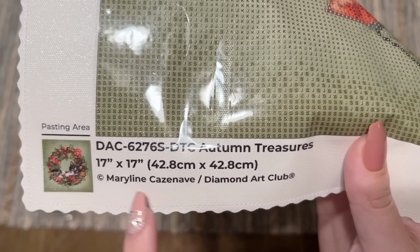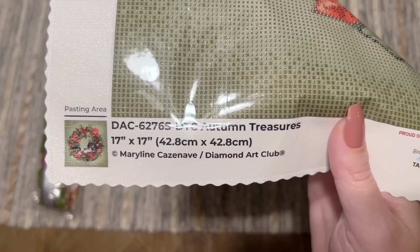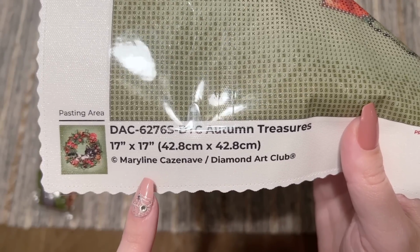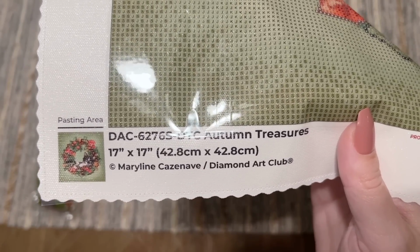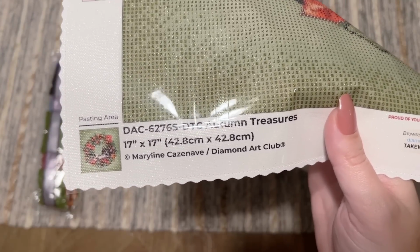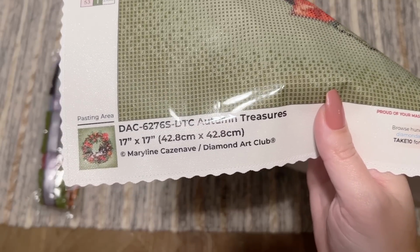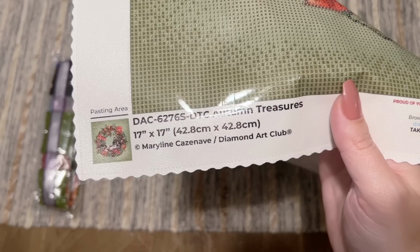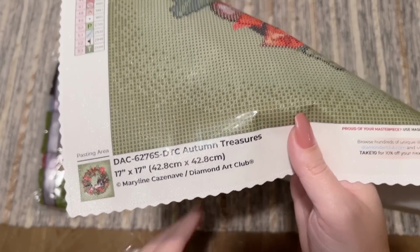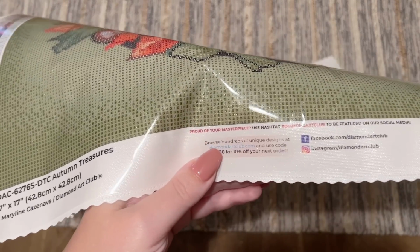So Diamond Art Club does legally license all of their artwork, and I didn't mention this in as many terms with the Jaded Gem Shop kit. In both cases, what this means is the company has both gotten the permission of the artist and is fairly compensating the artist for the use of their artwork. And this is really important because art theft, which is when a company is using artwork that has not been licensed and given permission by the artist, that is theft. And so it's something that my co-host Lindsay and I feel really strongly about. It's one of the reasons why we require licensed kits in order to be eligible for the grand prize giveaways. And so I'm always happy to support small shops that are doing right by artists in that way.